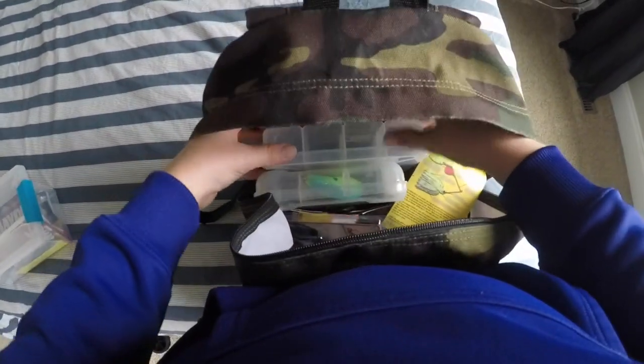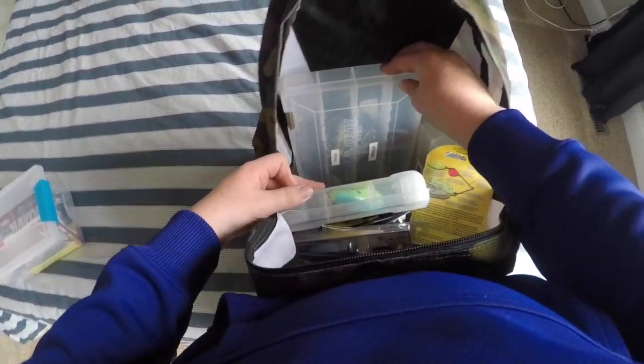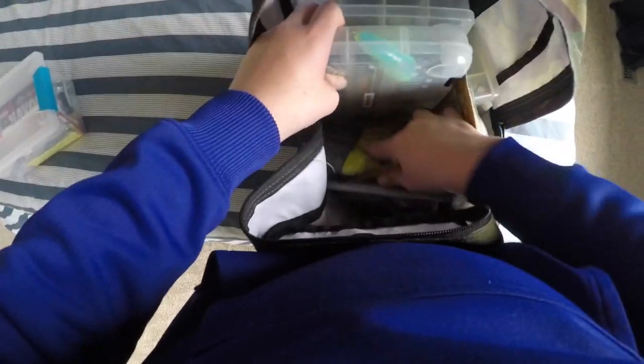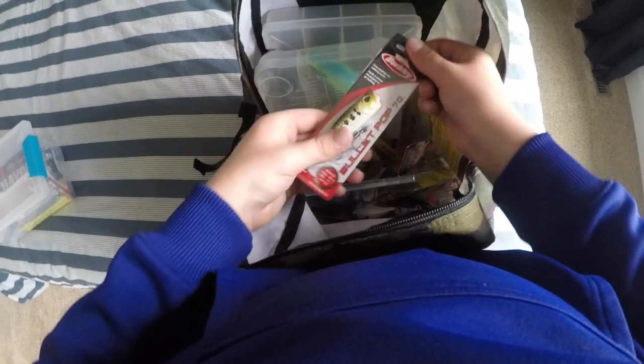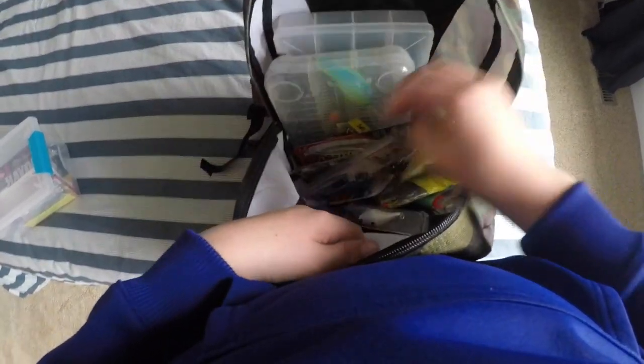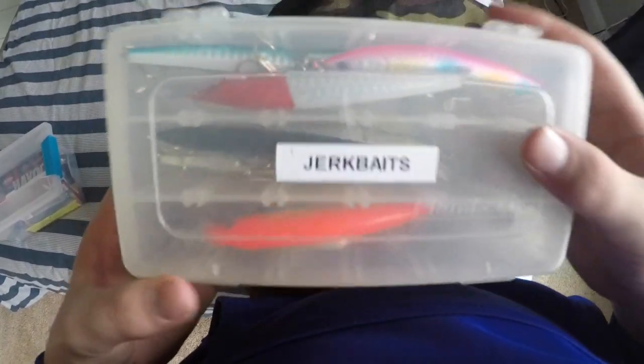Okay guys, so I have all the baits, got my two boxes: crankbaits, spoons, frogs, these are moon baits. Got all of my new baits in there. I didn't take them out of the package just because I like going out there and opening new stuff and catching fish on them. Crankbait, all this new stuff, and then one other box, jerkbait box.